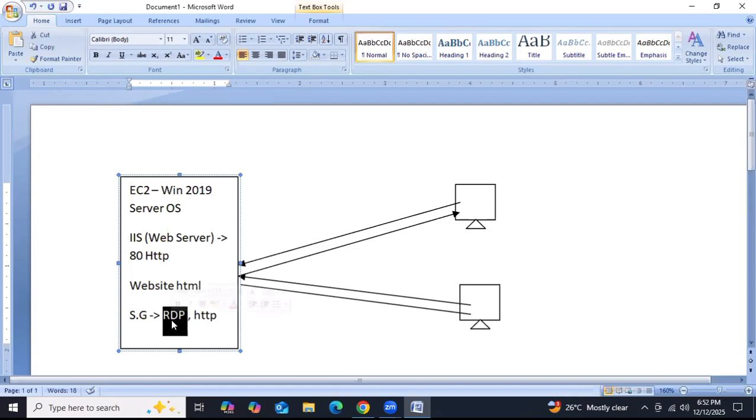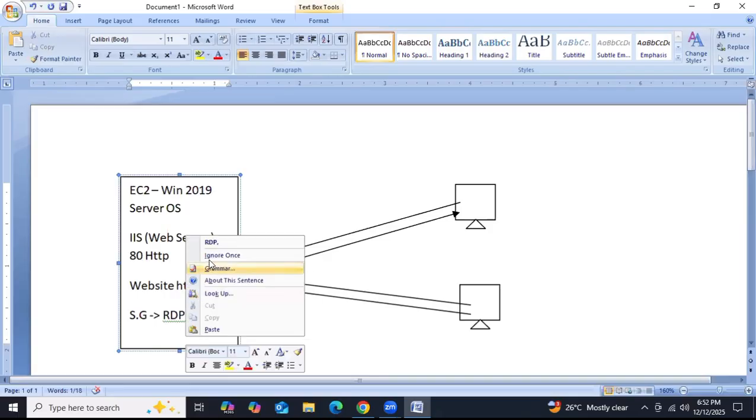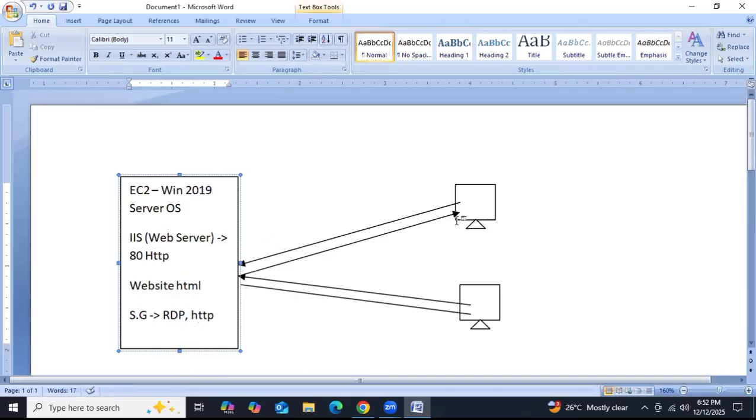So minimum, we need RDP to access this instance to configure the website. Then HTTP or HTTPS you can use to get the response from the web server. Without HTTP or HTTPS, we are unable to get the response from the server. We are unable to get the website from the server to the client machine.